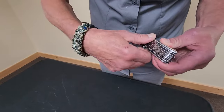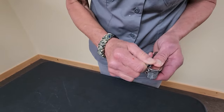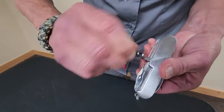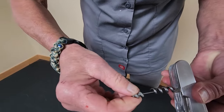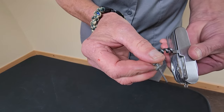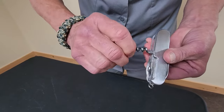Then there's a couple of tools on the back side. This here is not only a corkscrew type of thing, but it's also — let me undo it here — it's also a little screwdriver for your glasses. I thought it was pretty cool. It still exists on the knife after all these years.